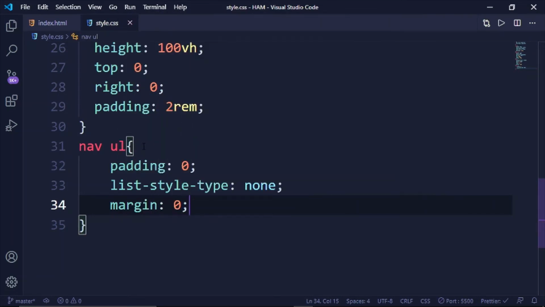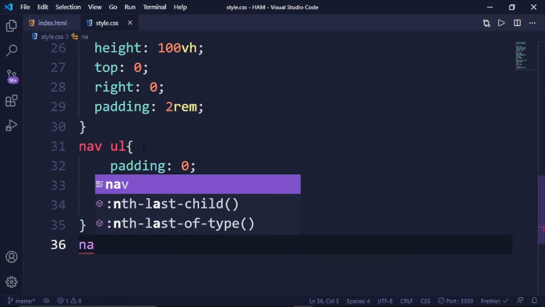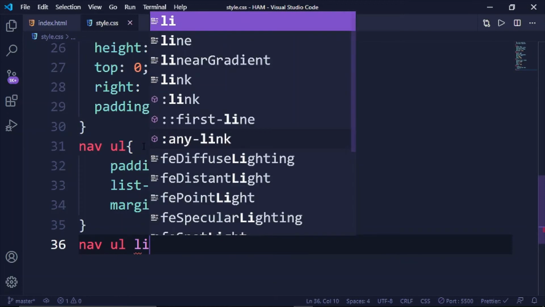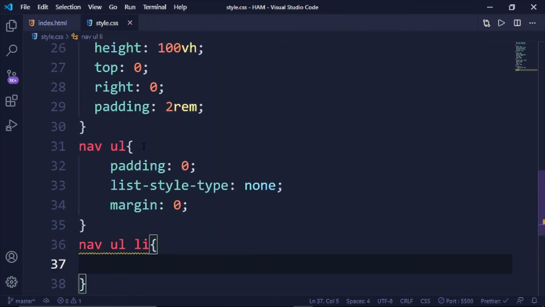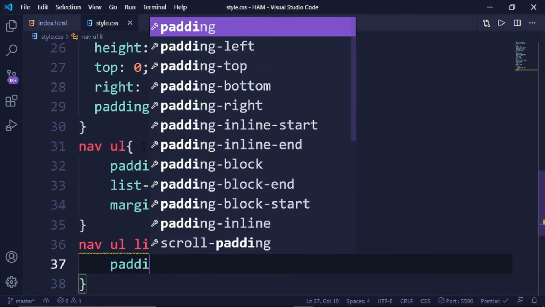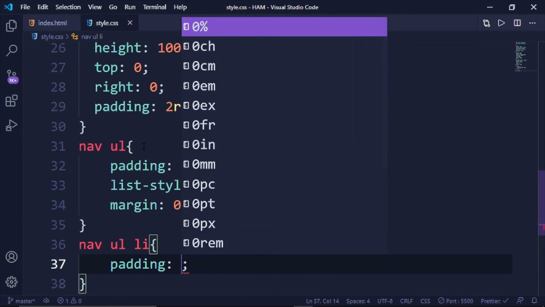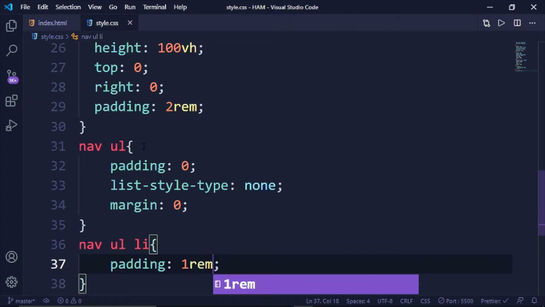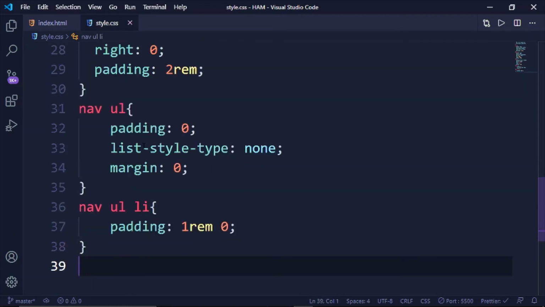To be 0. Okay, now the nav, that list, the list items. Let's just click on padding. And then perfect. One last detail.